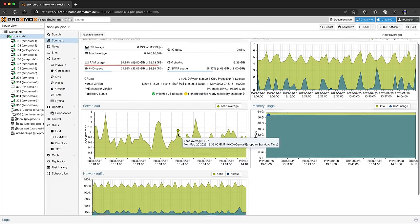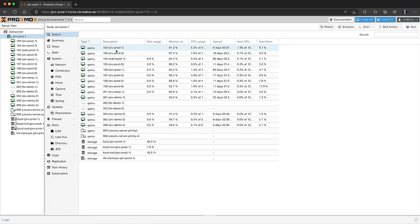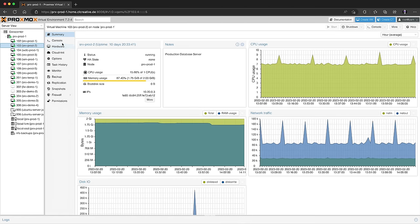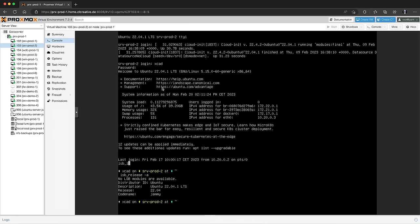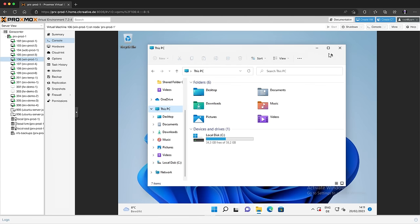Proxmox is a free and open source virtualization solution based on Linux KVM, and it allows me to build any kind of setup I want on this single server. I can run multiple virtual machines — Linux and Windows servers. I have a couple of virtual machines running; mostly I'm running Ubuntu Linux, which is the Linux distribution I like the most. But I'm also running one Windows Server 2022 with an Active Directory and a Windows 11 client for administrative tasks. Currently I'm not doing much with the Windows server, to be honest — I know I had big plans for it, but somehow it lost a bit of my attention. I'll continue this project once I finish some of the other critical stuff.